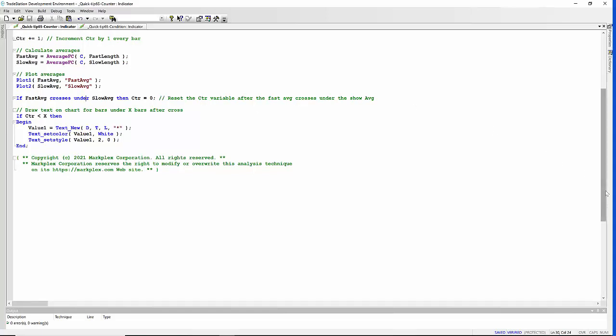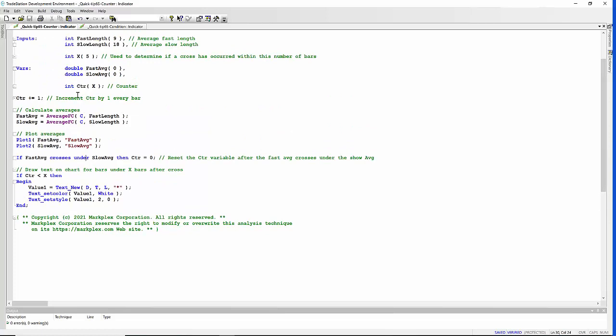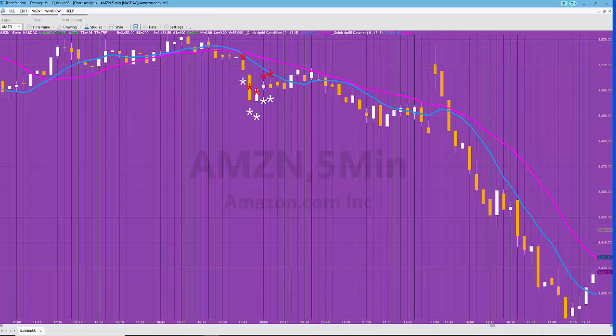Incidentally, another thing that I've done here is you'll notice that I put into the variable of the counter the value of 5. And the reason I did that is because otherwise for the first few bars where we're counting, the program would mistakenly think that a cross has occurred when actually it hasn't. It's just because the counter hasn't got above that first number to be able to be reset. So that's one way of doing this, and I've got that plotting a white asterisk on the chart. As you can see, I've made these rather larger.